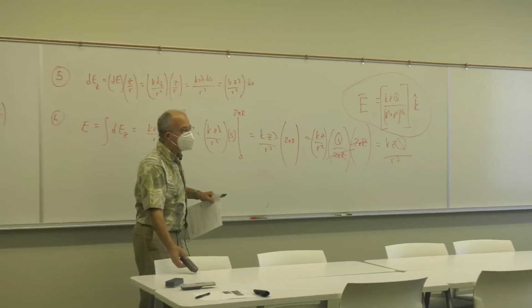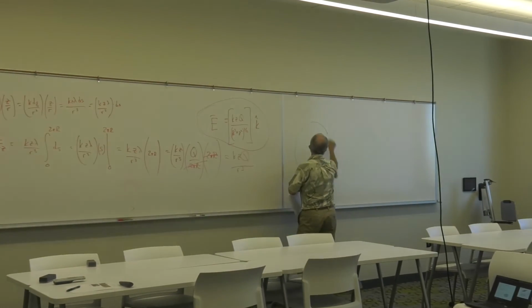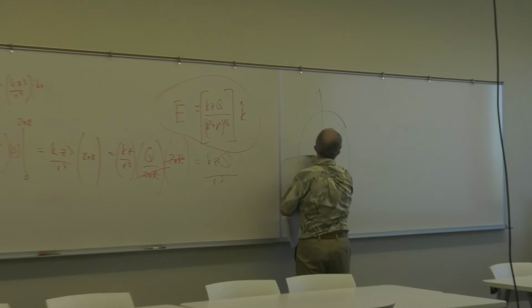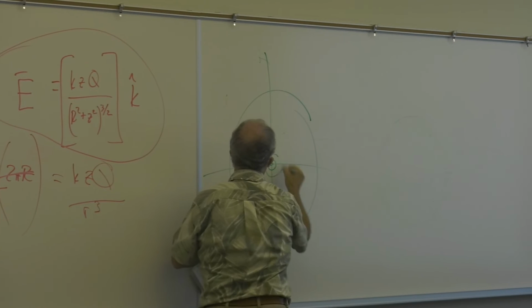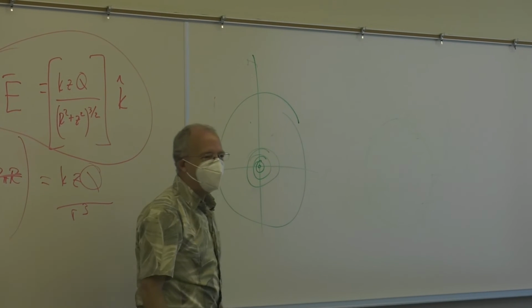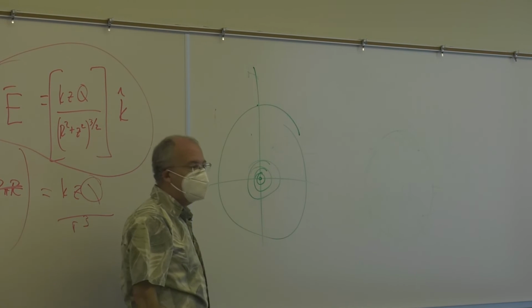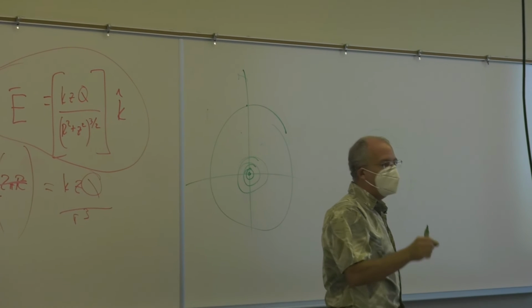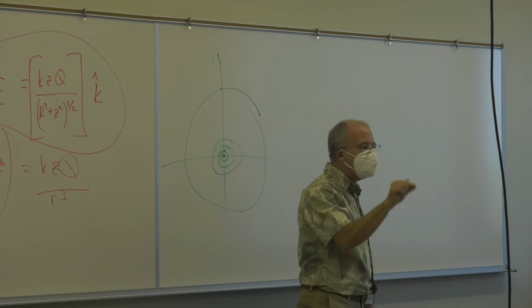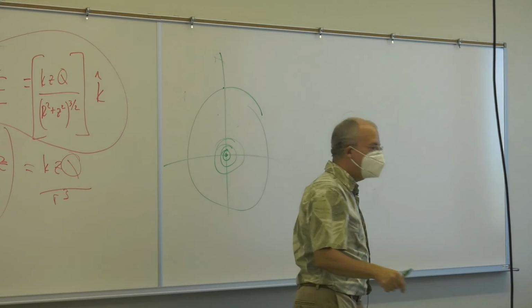Yeah, basically, right? So here's our disk, and here's our ring. We're just going to keep adding rings that are really close to one another, right? In other words, we're going to integrate from here to here. So we're just going to add a whole bunch of rings. Just keep adding those rings until we have a whole disk. Pretty good idea. So let's do that.